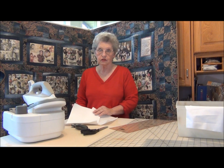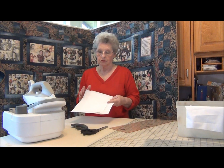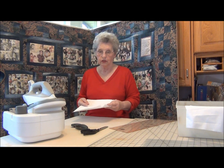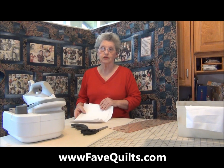Now that our photo fabric is prepared, the fun time begins by gathering all those photos and choosing which ones you're going to use. Now if you don't want to go through this step, you can purchase photo fabric that's already prepared. I did try a couple of those several years ago, and I have been much more satisfied by preparing my own. I have a set of practice pieces that I throw through the washer to make sure that they are washable. And of course, you're going to treat this as any fine fabric, and keep it out of sunlight and direct light so that you can preserve the fabric.